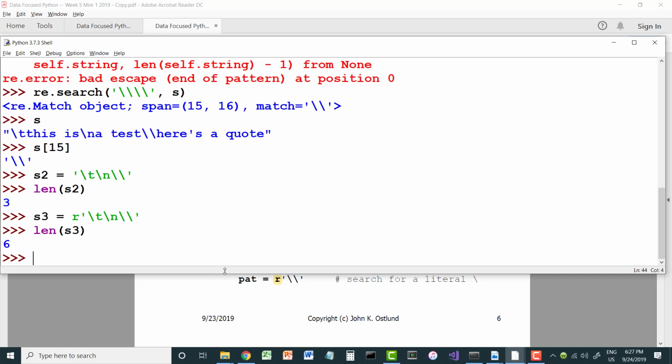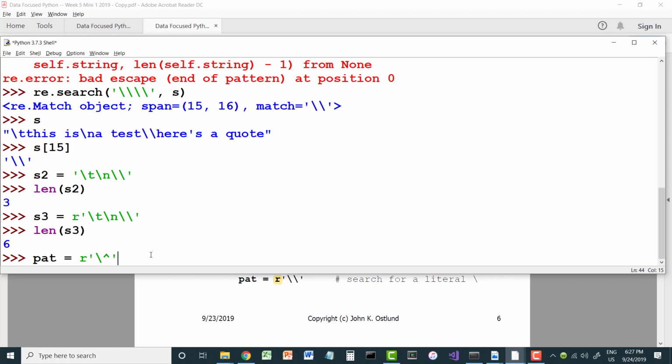Okay, so henceforth, whenever we write a regular expression pattern, we're going to write them as raw strings so that we don't have to remember every time we want to use a regular expression backslash for some purpose that we have to double it. Okay, if I say pattern gets raw backslash caret, that would be an appropriate pattern that looks for a literal caret symbol in my poem.